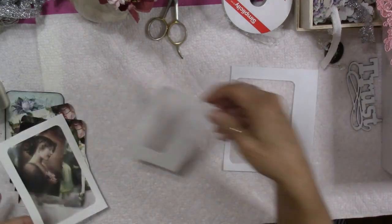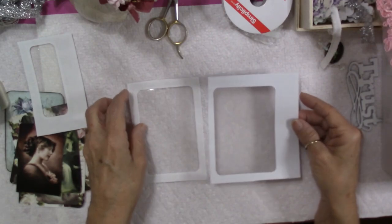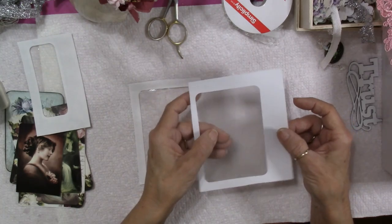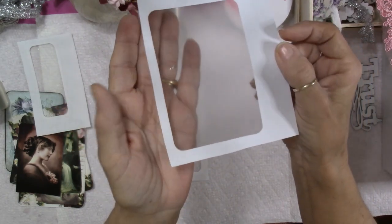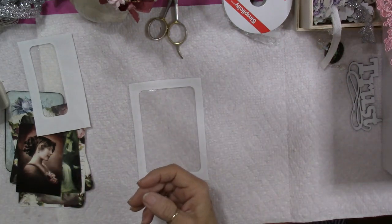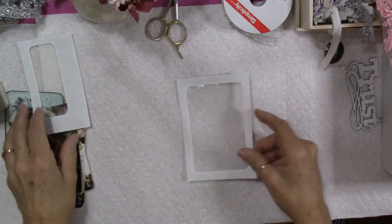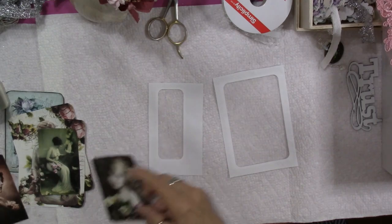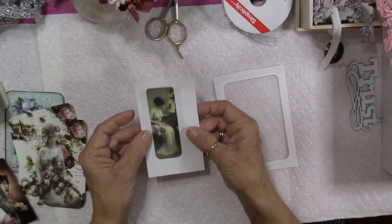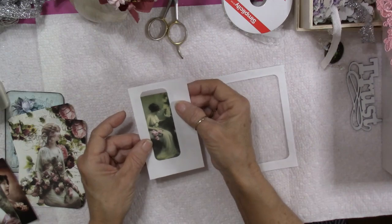And here I've actually got 3 of these envelope bits. I like using these ones with a little bit more on one edge. This piece I wasn't sure about though, because it's a little bit wrinkled in one section. I don't know if you guys can see that. Yeah, right in there. So I don't know if I should use it or not. So I did cut out another one from another envelope that I had, and this one's in a lot better shape. So I think we're going to use this one in this video. And this is just going to be a small one, and I thought I would use this image here to do this one. And you can see the image is a little bit short, but that's okay, because I will be embellishing around it.